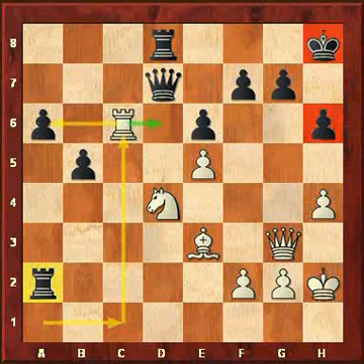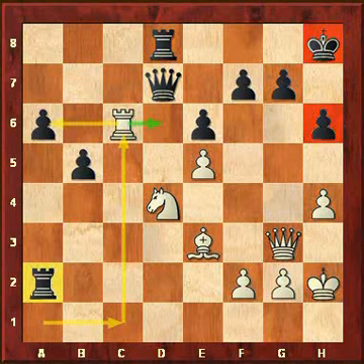I suggest you to analyze this position or positions like this over the board without chess engine's help, examining both sides' perspectives. This is a critical moment.